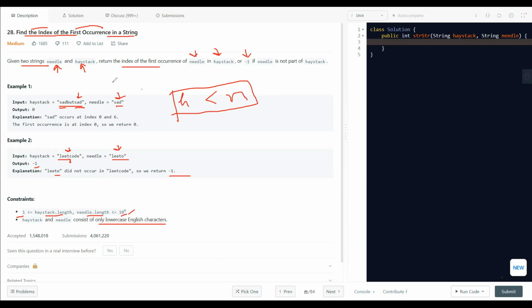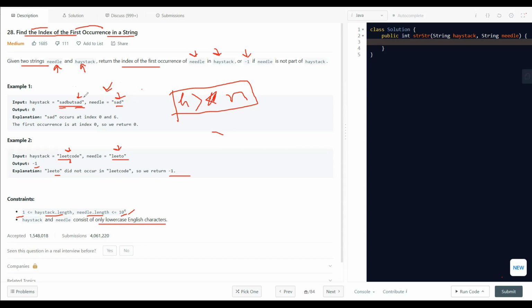Looking at only the examples, we come to the conclusion that haystack is greater than needle, but this may not be the case. It is only in the examples that haystack is longer than needle.